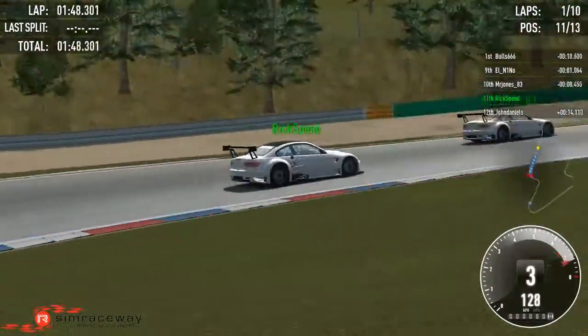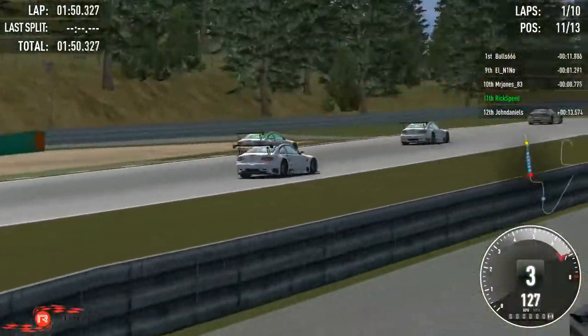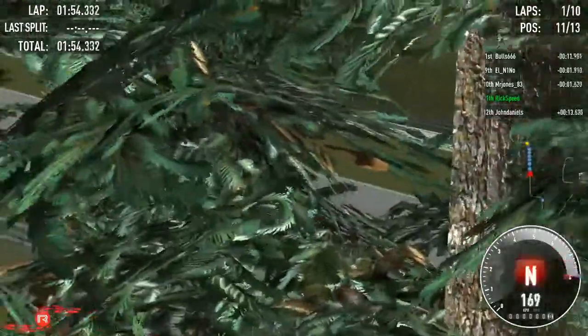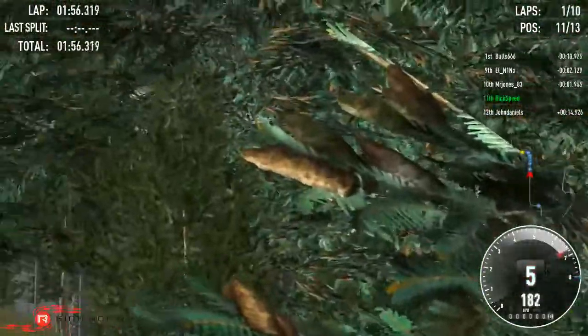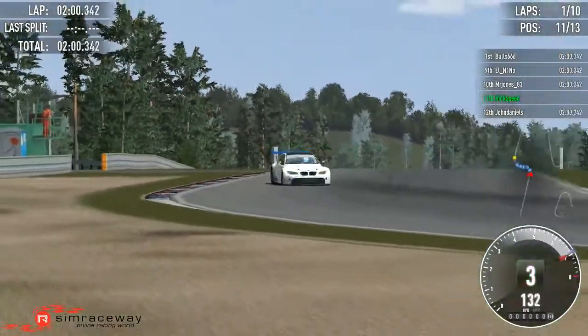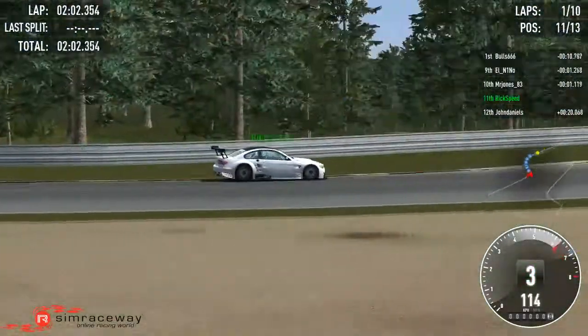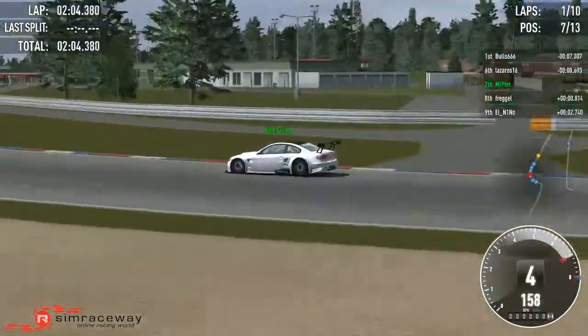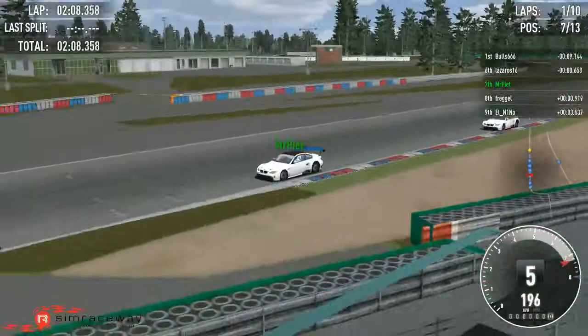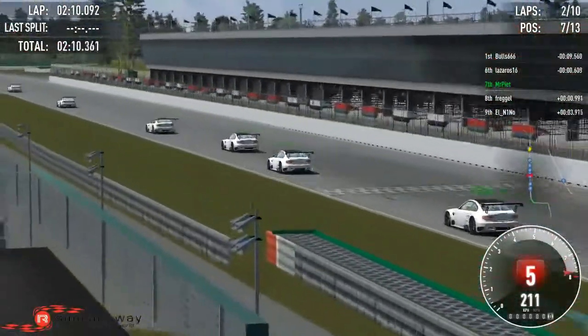10 laps of the Brno circuit, as we said, is no easy task as Bull 666 retains the lead. He started P2, and he, of course, started on the inside line. It's an achievement to get P1 to preview the fastest here. But at a circuit like Brno, you want the inside line for the starting corner, and that is what Bulls had. He just got himself a great launch off the line, got himself in position, and there's nothing Elite Speedway can do except sit with him and try and take it back.